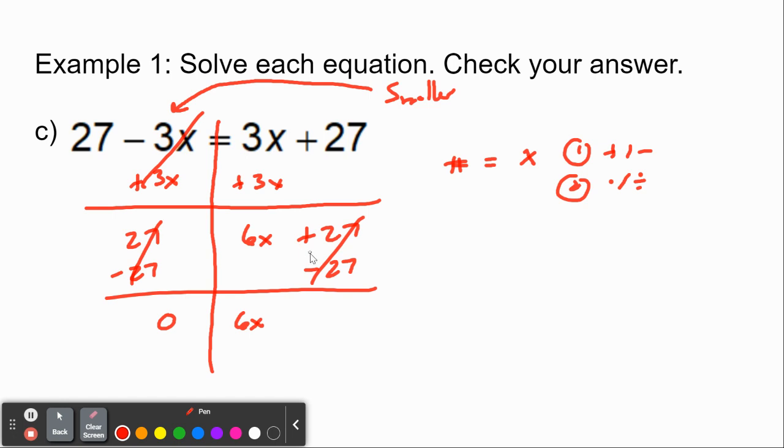And man, what do I do now? Well, you just keep solving. It is not a big deal that you get 0 on one of the sides. Now, had the x's canceled and you had 0x, that's a different story, and we'll talk about that in the next day's lesson. But today, continue on by dividing by 6 on both sides. 0 divided by 6 is 0. The 6's cancel, and that's your value of x. And there you go. No big deal. So when you get 0 in the problem, do not worry. It's a-okay.